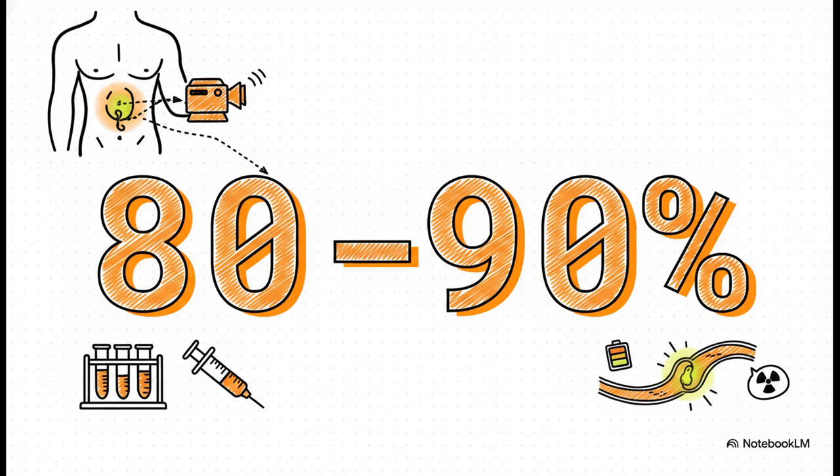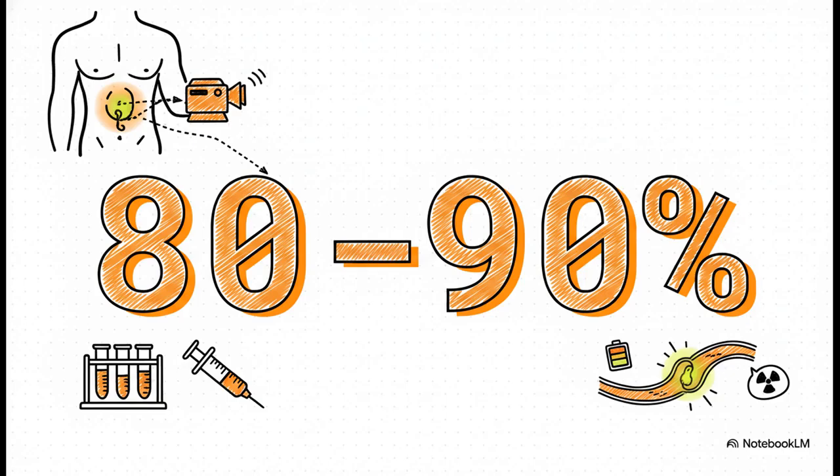The absolute best diagnostic test for a bleeding diverticulum is the technetium-99m pertechnetate scan, or simply the Meckel scan. The numbers on this are highly reassuring. It boasts an 80% to 90% sensitivity and a really impressive 95% specificity. Basically, a radioactive substance homes right in on that ectopic gastric mucosa and just lights it up for the radiologist.